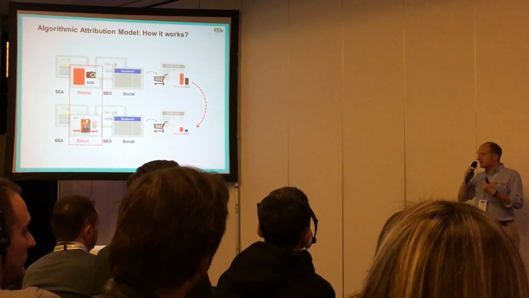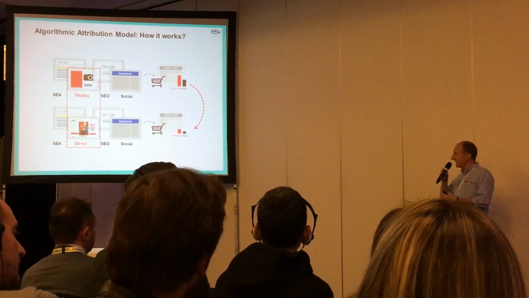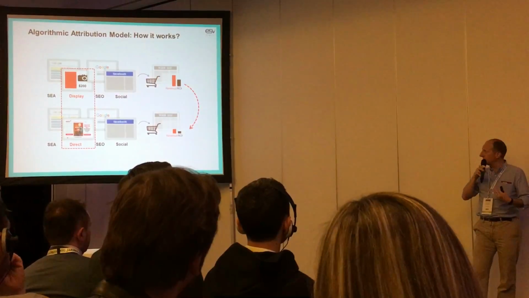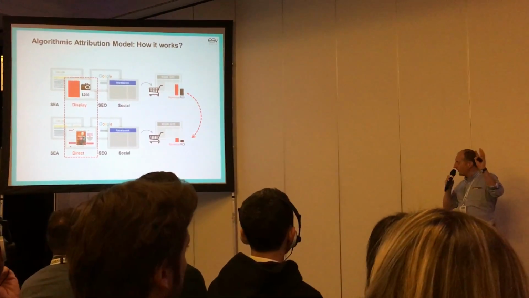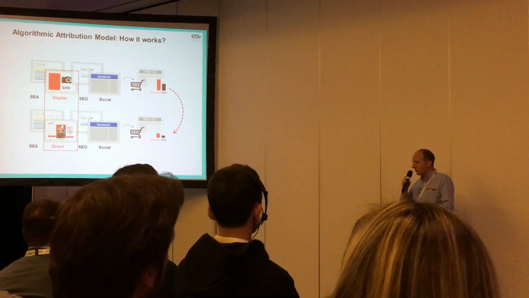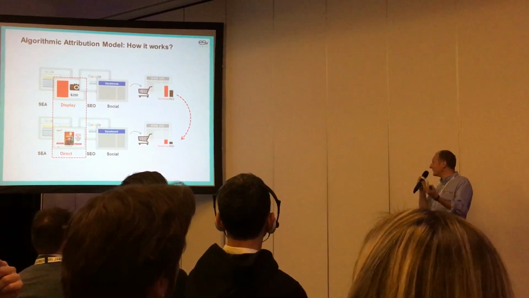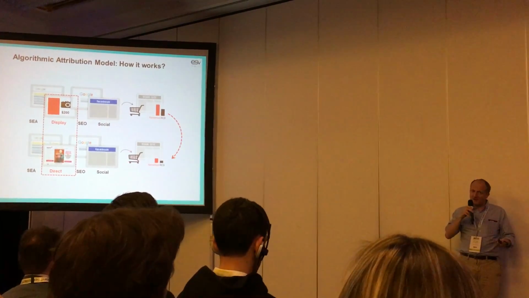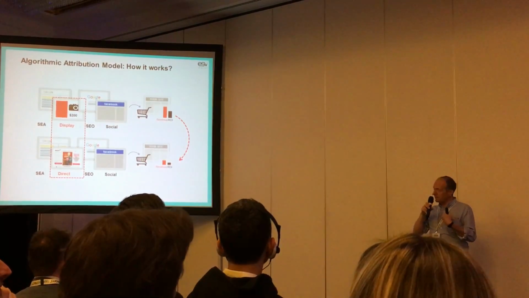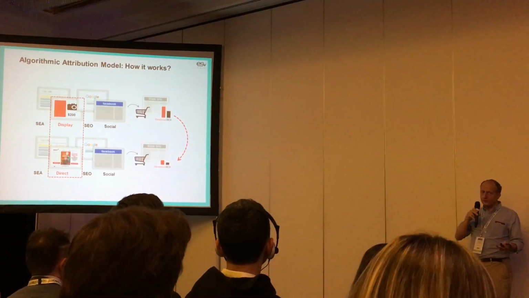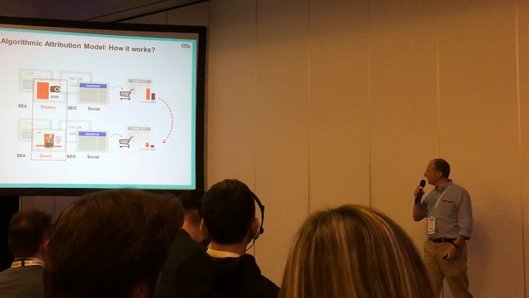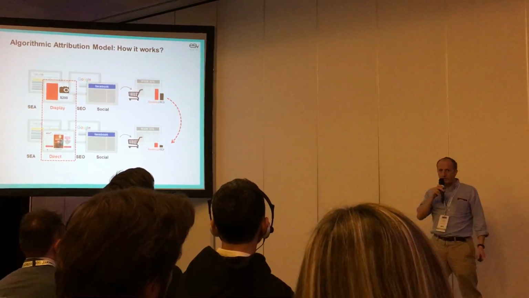And so say display doesn't work, you're going to have a lot of display, a lot of interactions, but you're going to see that marginally it makes no difference. And so the weight of display is going to be low. I don't want to beat on display, this is just an example, but then you're going to say display doesn't work. Or, conversely, if every time you've got display revenue conversion is high, then display has a major role in conversion. And that's basically how you let the machine build your model without an assumption that X or Y or Z, that a specific channel is the driver of your conversions.